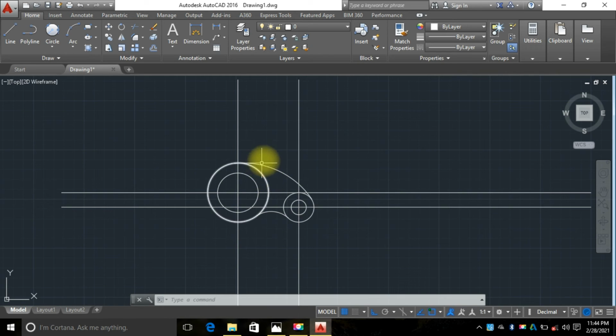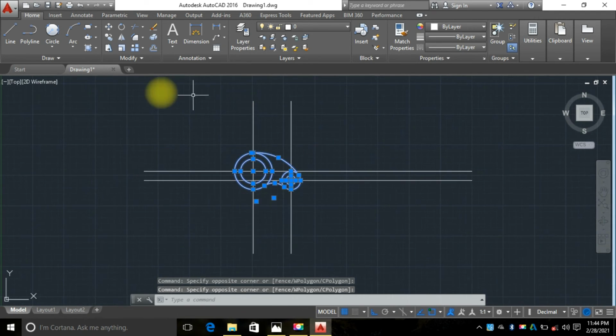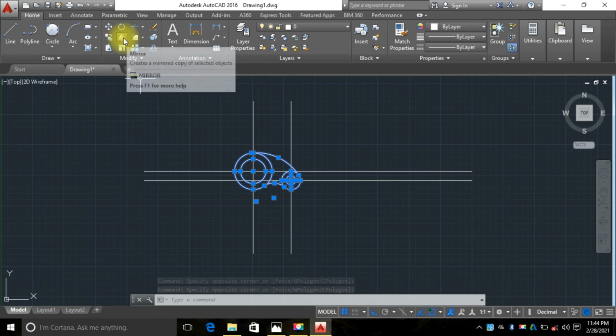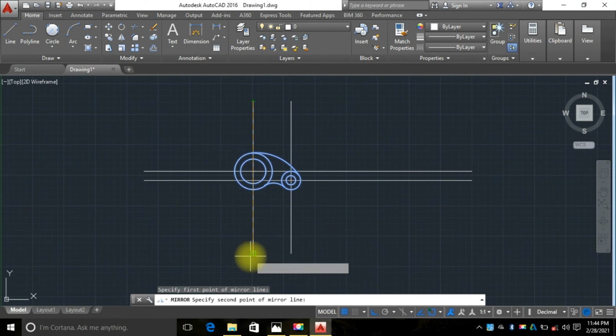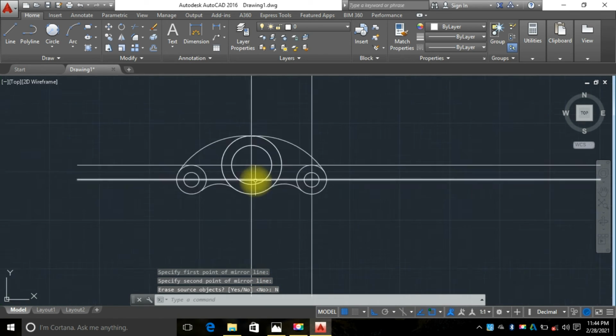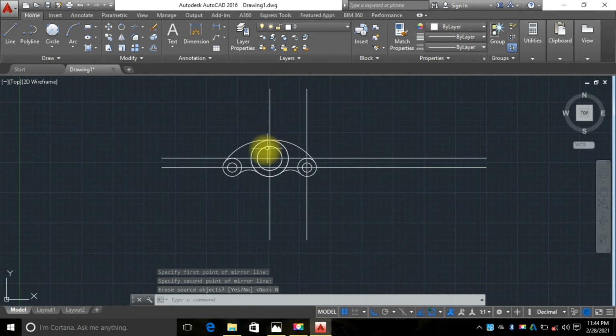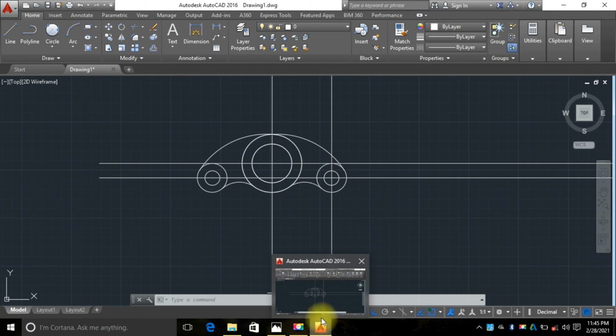So I will just select all these and all the circles, then I use the mirror tool, mirror here, then I'll use the midpoint, the middle, and then they'll ask you to erase the source objects. No. So now if I use the mirror tool, they'll give me this, but remember this one has to be facing up. It has to face up.